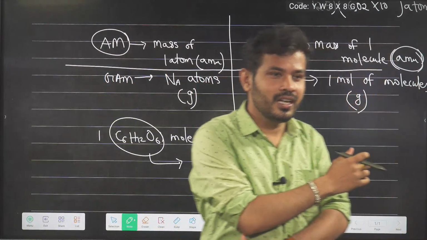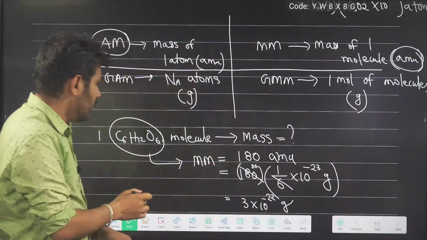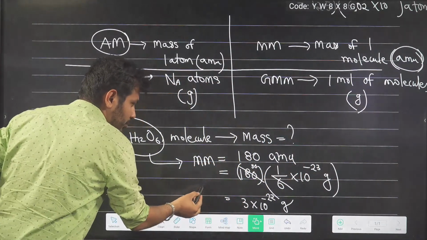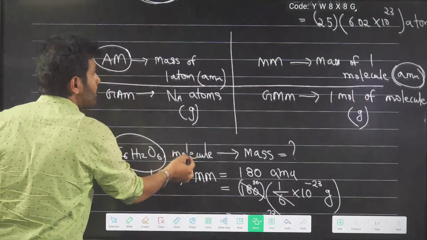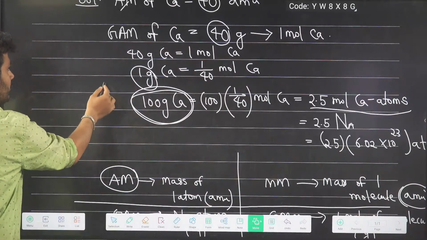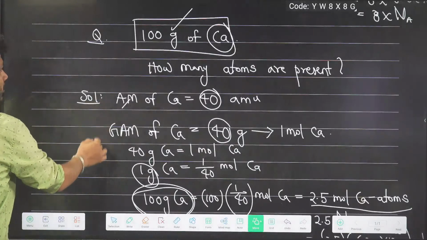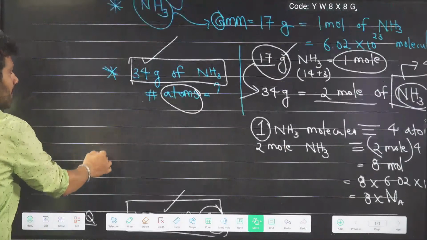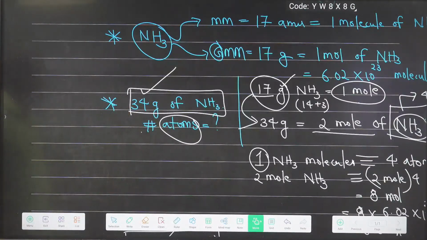Charan Kumar, NH3 example. Yes, I will discuss the NH3 example. You see here, the NH3 example, what I told. The NH3 example was very easy. You see, what is there in that question? I have given 34 gram of NH3.